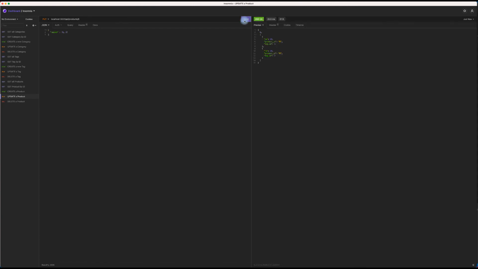Okay, so we have two new IDs, 13 and 14, with tag IDs of 1 and 2, and these are specific to the product tag table. So let's go and see the product tag table.